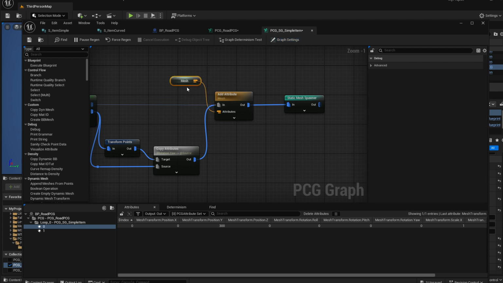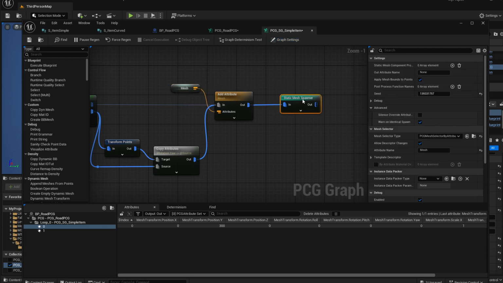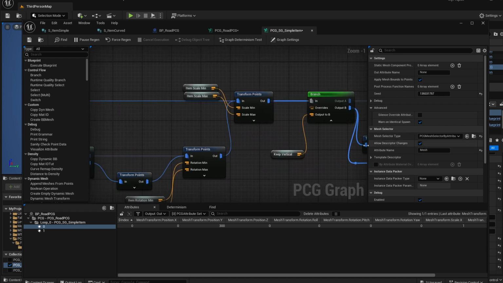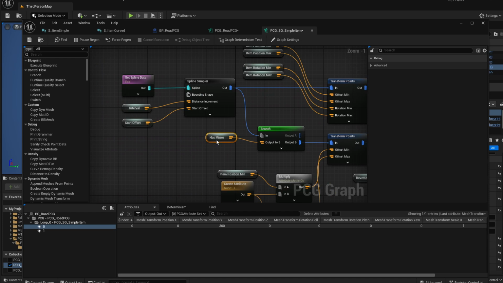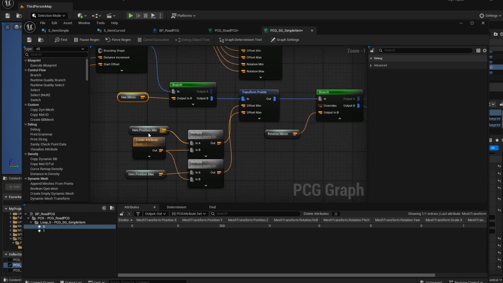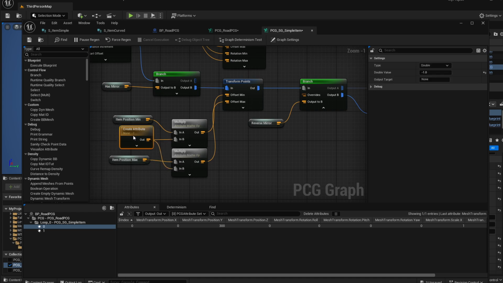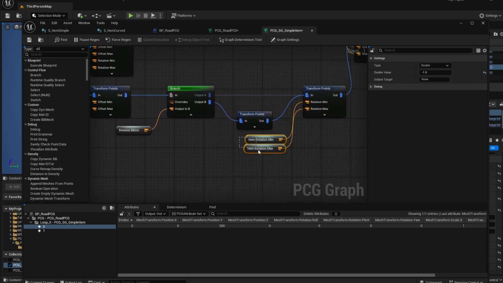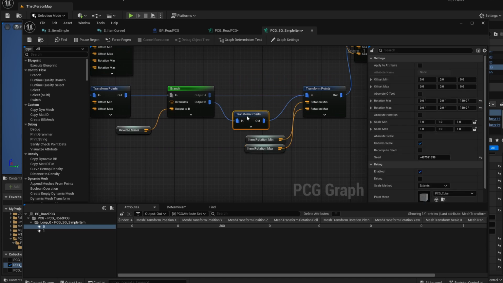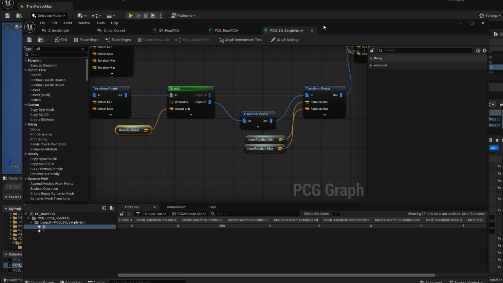At the end we add the mesh attribute, and we are using static mesh spawner to place, with this attribute name of mesh, the mesh that we have entered into our struct. If we have a mirror, we are going down here into this branch. We are again using the position and the rotation min and max, but we are multiplying the position by -1, and the rotation we are applying after we decide if we are going to rotate or not our objects, in order to have the reverse effect of the mirror.